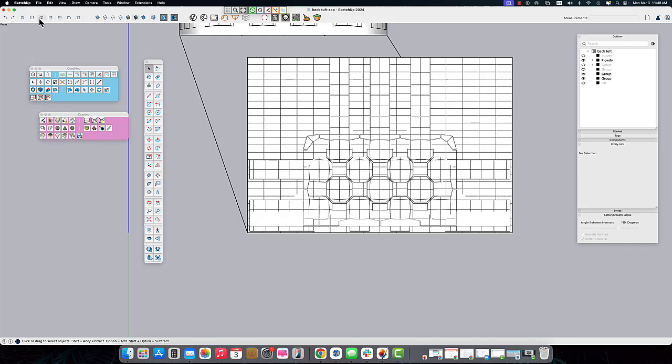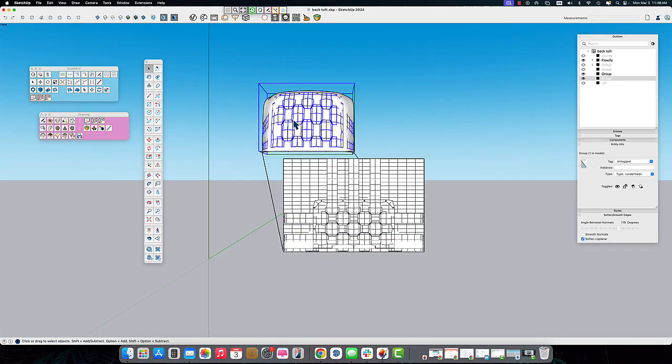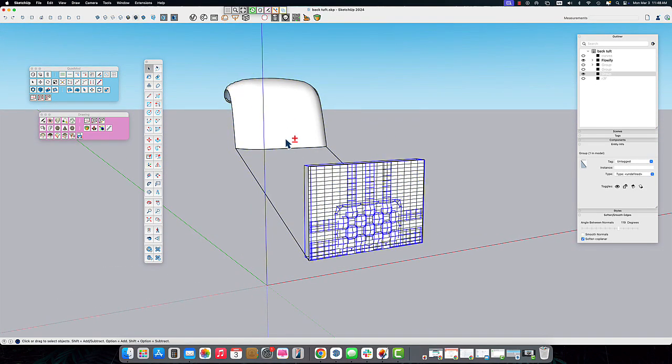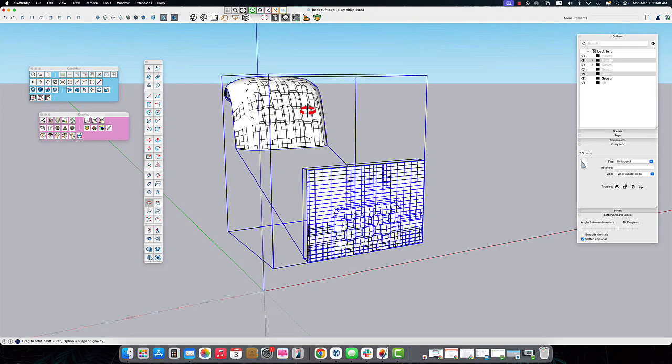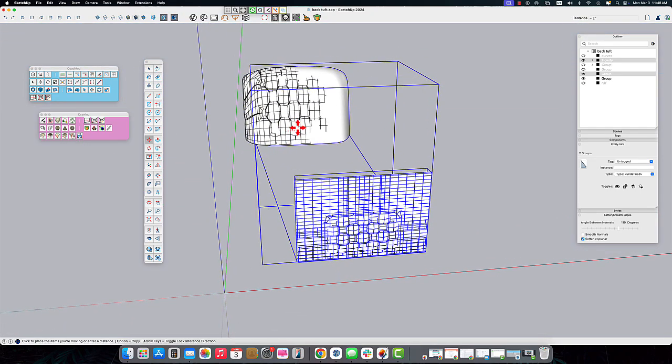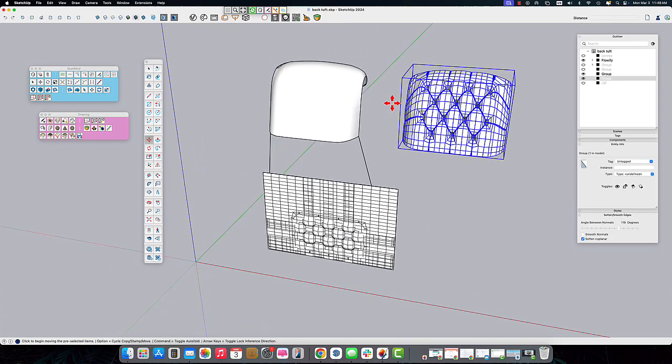And let's try one more time. Select the subdivided geometry, select the Flowify group, Flowify without cut, that's looking pretty good.